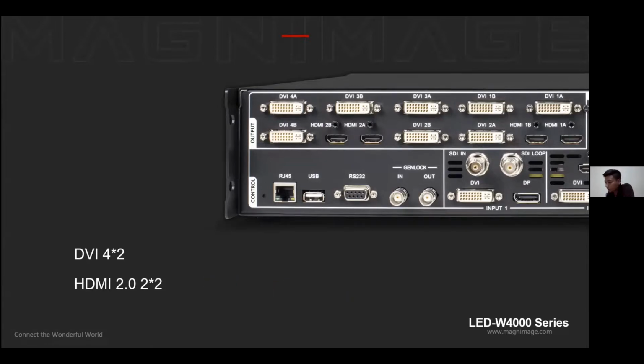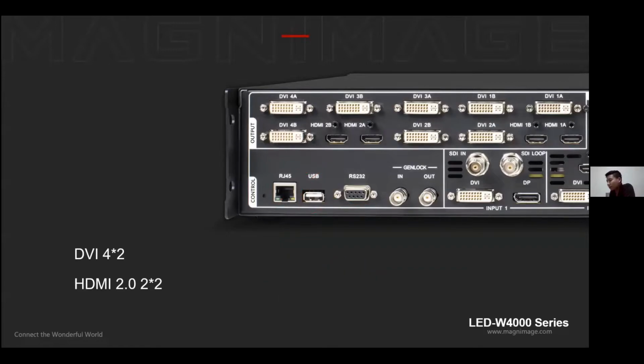That's for the output. And here is for the software. You can use the software to control it. And also we support RS-232 and USB. Someone will have a headache when they purchase one machine: how to upgrade, how to update the version.